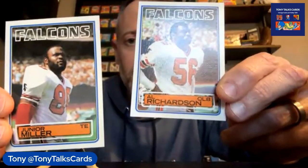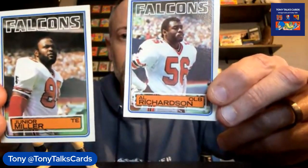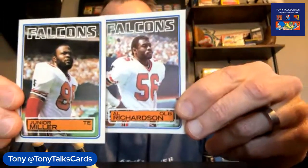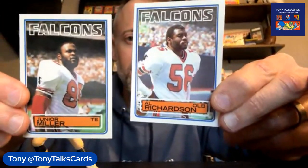So first ones here, we will do some Atlanta Falcons. Again, nothing huge in terms of Hall of Famers, but two guys look like the pictures were taken around the same time. We've got Junior Miller and Al Richardson. Looks kind of like the same background of the field, the fans, the wall by the sidelines, and they could have been standing right together for all we know. And the guy took a picture, one right after another. So those two look pretty similar. Sorry, Jim, didn't mean to knock you down. I'll put you on the side over here.